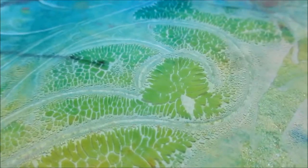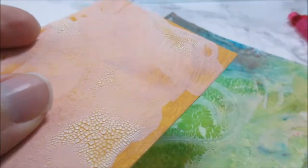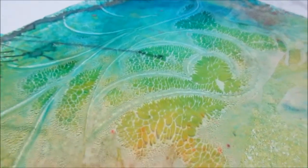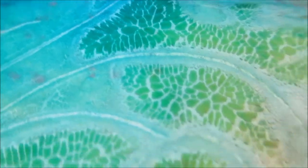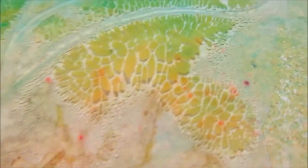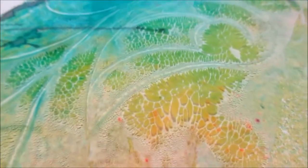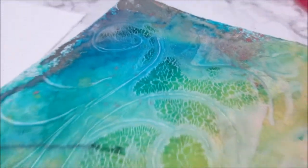Here's the other one. Looks really cool. This is why I made the second one, because I used the ink, which reactivates in water, so it sucked all the ink up in the crackle paste here. So the crackle paste is colored now. Which is a cool effect. It was not the effect that I was going for, but it's pretty cool. Again, I don't know what I'm going to do with this.